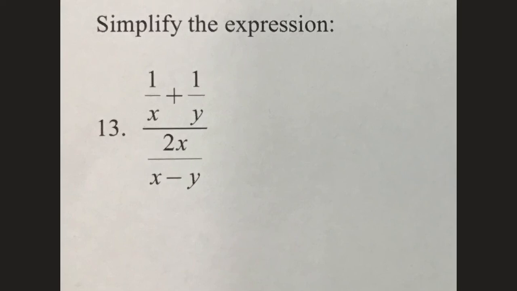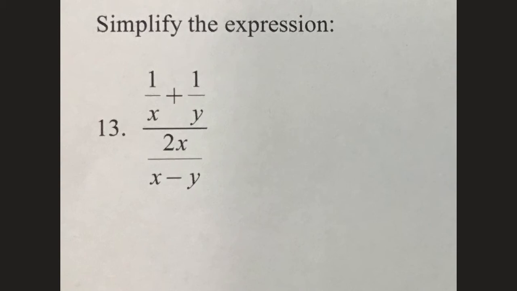Okay, so here on the second 13, what we basically have is a fraction in the numerator, two parts, adding them together, and a fraction in the denominator, one part. Even though there's a subtraction here, there's only one fraction, right? Well, this is the sum of two. So the first thing we're going to do is tackle this top part.